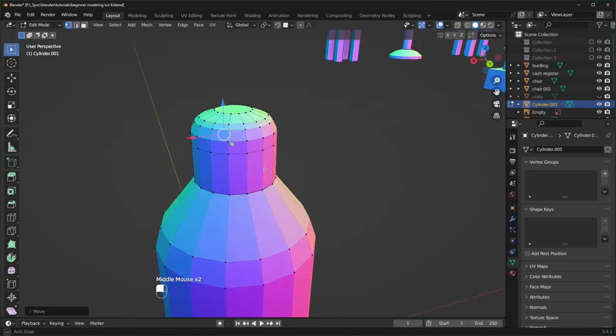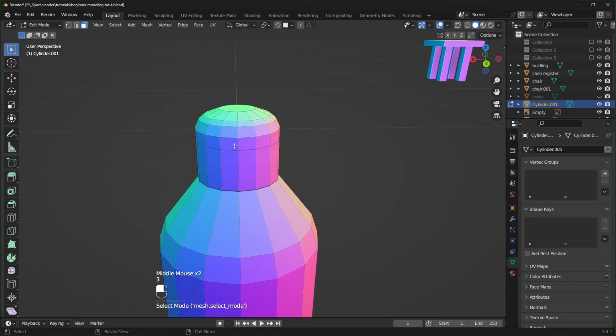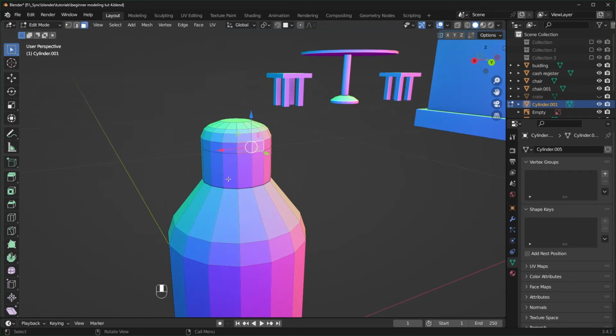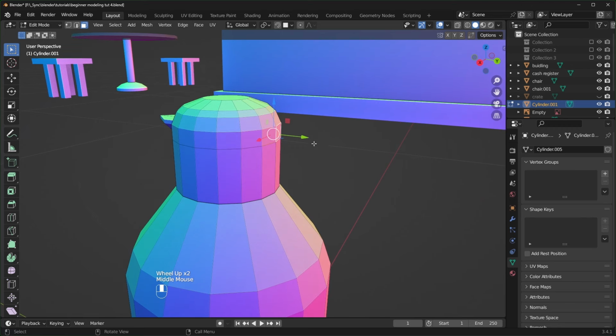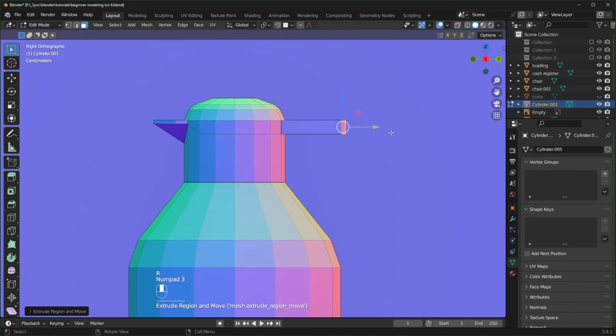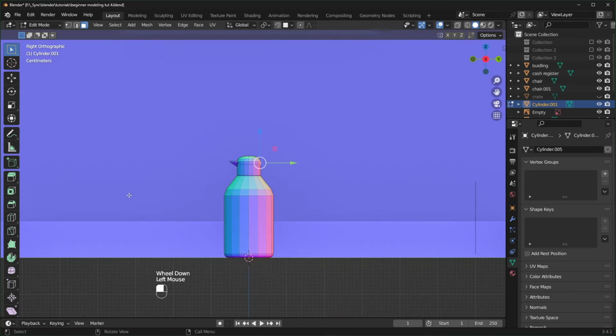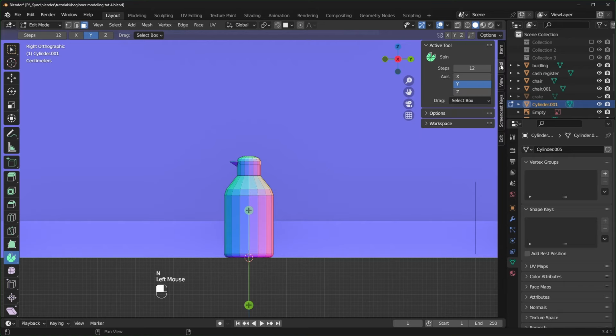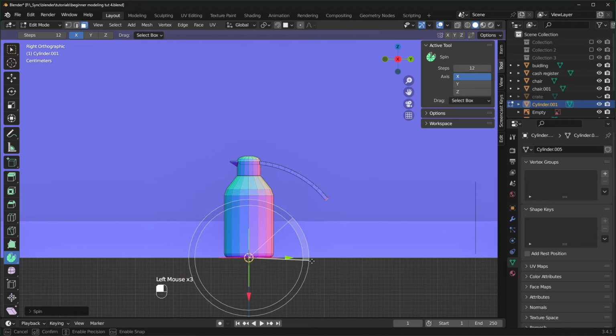So on the other side now, 3 to go into face select. Let's select these right here. And we could do this a few different ways. If you want, you can just E to extrude and then R to rotate. This is going to be best when you hit 3 to look from the side. Or you could use the spin tool right here, but we're going to have to change some of these settings. So N to go into the side panel, tools right here. Let's change this to X, then we can turn that. And let's just move this up here.